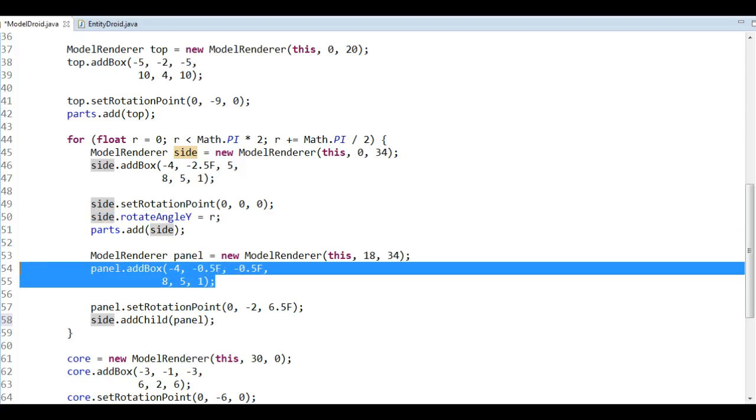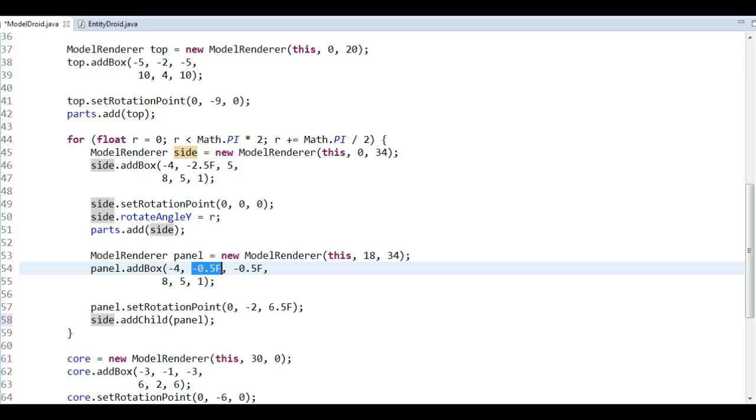And then we're going to place the box of the panel sort of at the same position as the panel. We see some weird things going on in the Y value here, and that's why we have -2 here to cover that up to make it work properly. We'll take a look exactly why I don't do -2.5 there and 0 here. We're going to take a look at that.